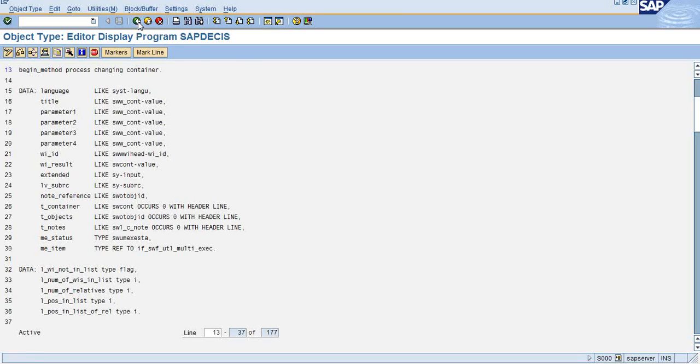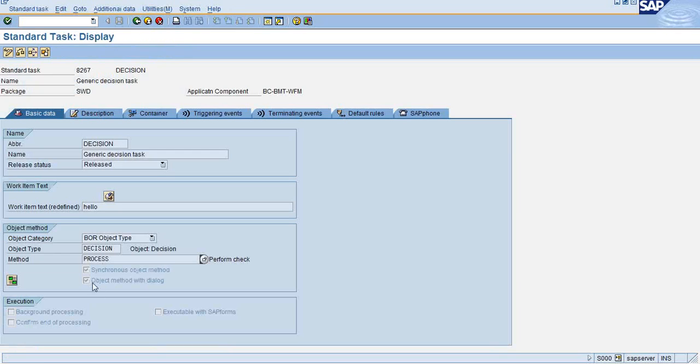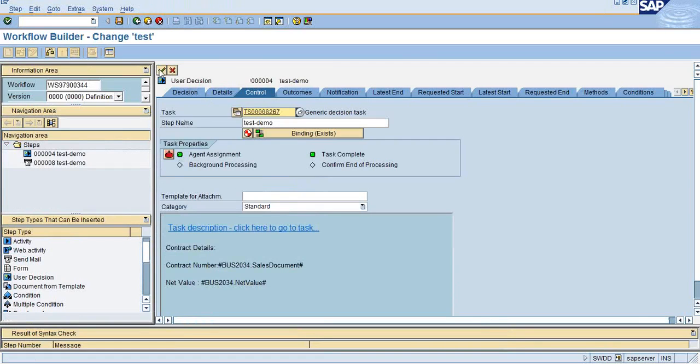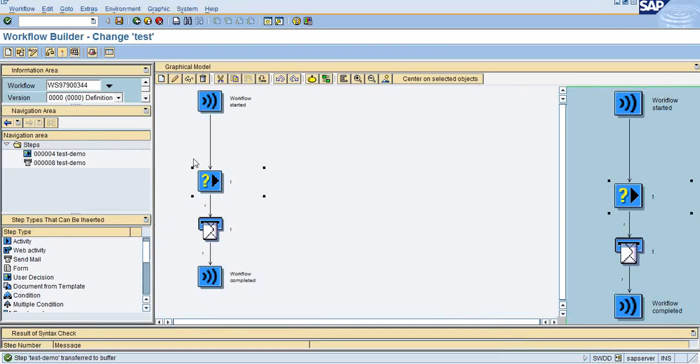So there is a flow, there is a sequence. First workflow step, then tasks, then method. I will be discussing more in detail about this business object, this method, what is this business object, and how to tag this business object with this step. Everything would be discussed in detail.